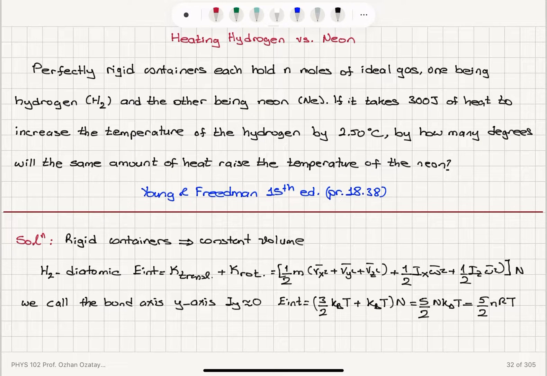So we either multiply with number of molecules Boltzmann constant or number of moles universal gas constant. Now, what is the molar specific heat at constant volume? It is 1/n, the partial derivative of internal energy with respect to temperature at constant number of moles. So this is equal to 5/2 R for this gas.